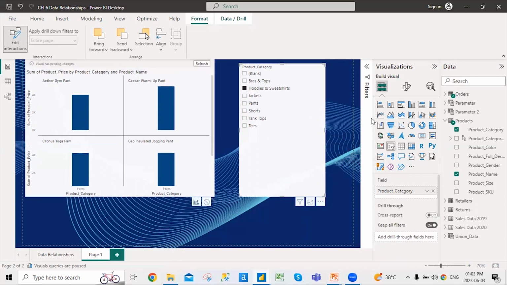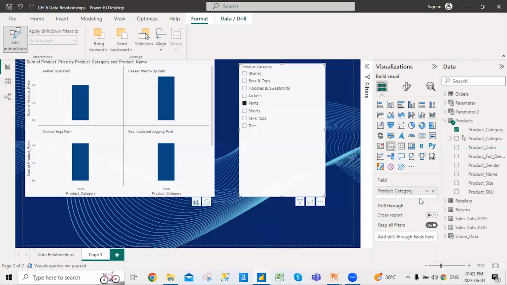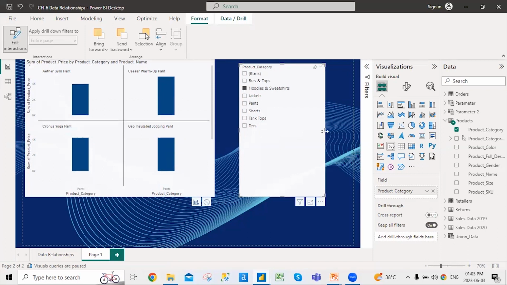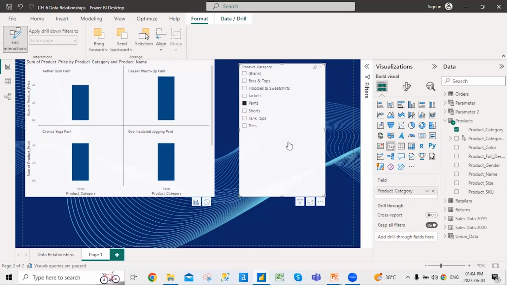If I click on hoodies now, it will interact according to that. If I have a filter attached and I click on hoodies, it doesn't change. Why doesn't it change? Because I have made a visual filter only for pants.